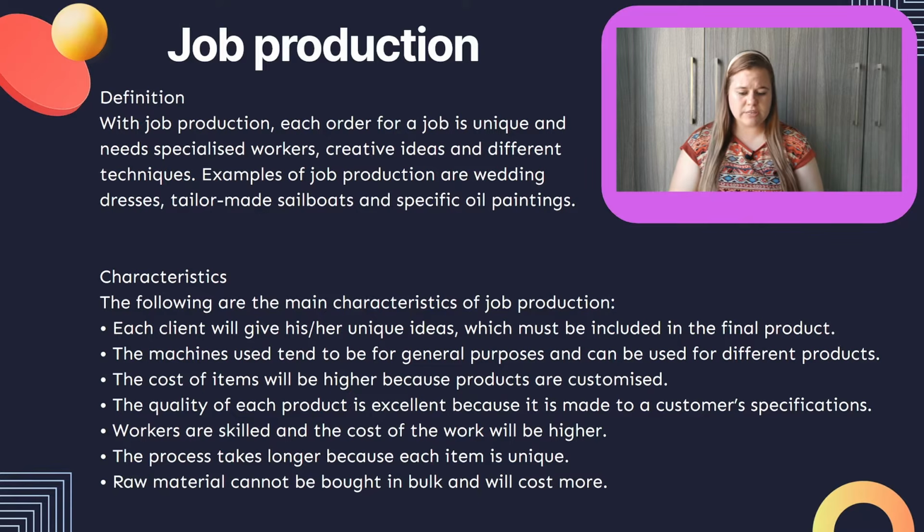So the characteristics. The following are the main characteristics of job production. Each client will give his or her own unique ideas, which must be included in the final product. The machines used tend to be for general purposes and can be used for different products. The cost of items will be higher because the products are customized.